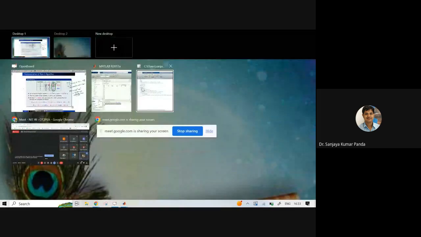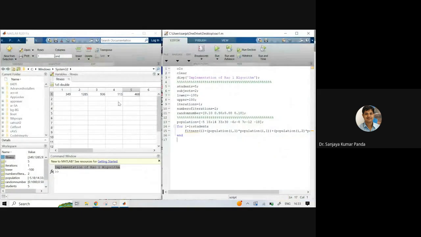That is the first part done. So what is the second part? Now I have to select which one is best, which one is worst, right? And this calculation I need for all the iterations. So I'm writing for k, because i is already there for the student, up to number of iterations. So it should run for number of iterations. And I need to find who is the best candidate.